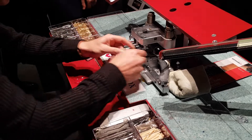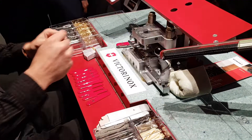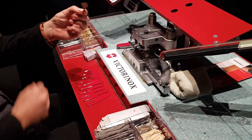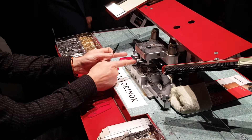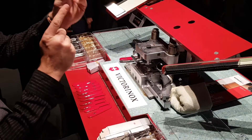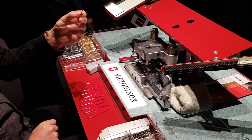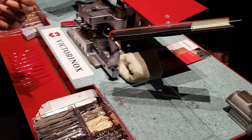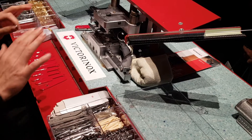In this case we need a washer spacer to lift up the small knife. It goes in here, over the rivet, and then the small knife. Now, a question — maybe someone knows this story: why is there a small knife in the knife? We have a knife on the left, then a smaller knife on the right. What's the reason for that?